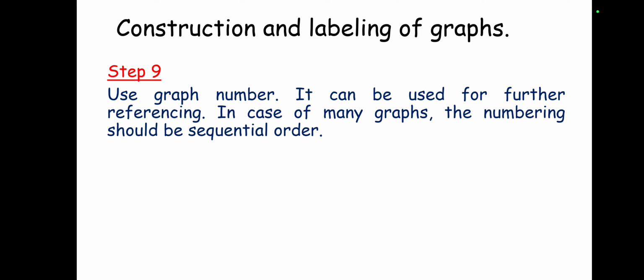So you can make comparisons, and if you are using graph numbers, it will be better for your future reference. In graph number 1 I had so many values, and in graph number 2 we can refer to all these things. So it is very much a requirement that if you are writing any research paper or thesis book, you should write graph number 1, graph number 2. Like in your textbooks also, wherever you will see graph number 2.4, graph number 4.8, like this. Such graph numbers should be mentioned so that it is helpful for your future references.